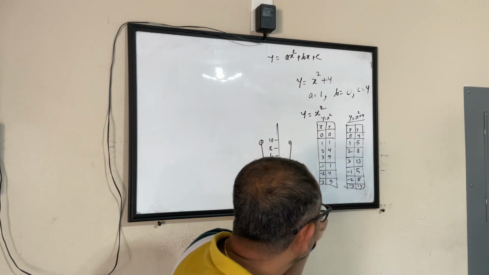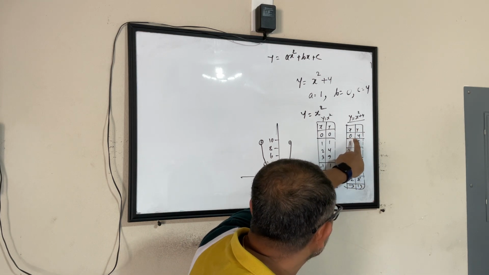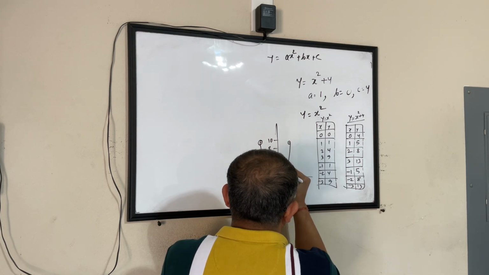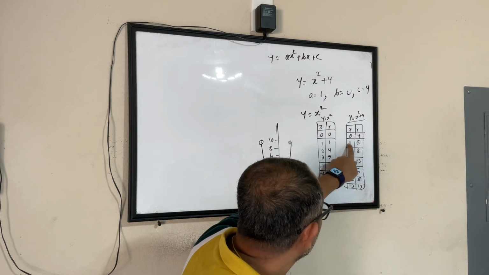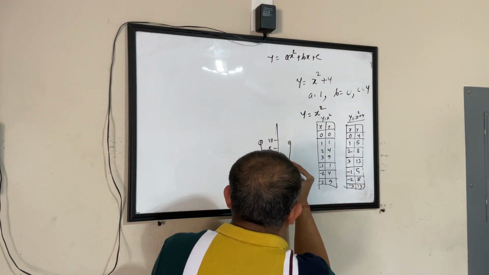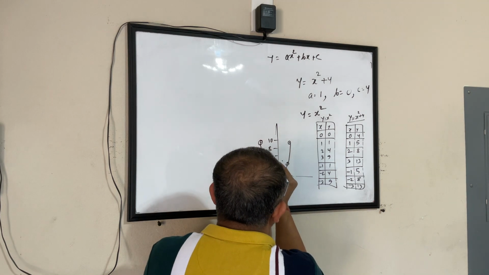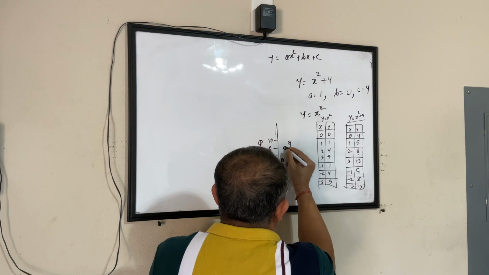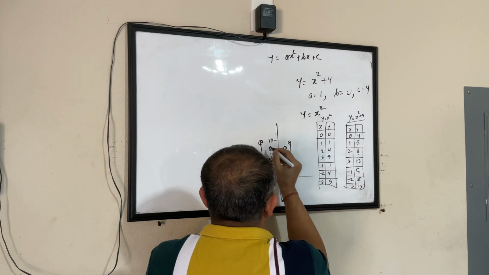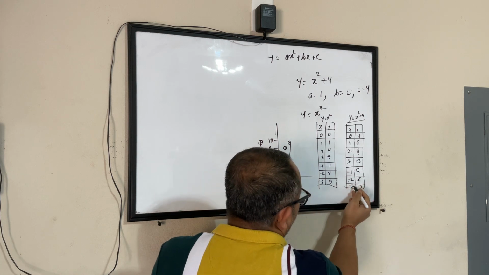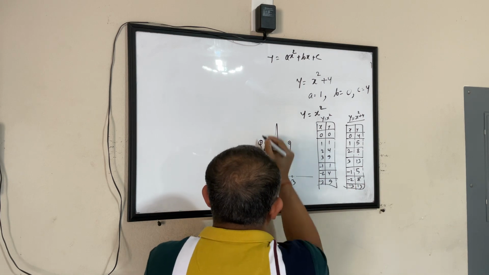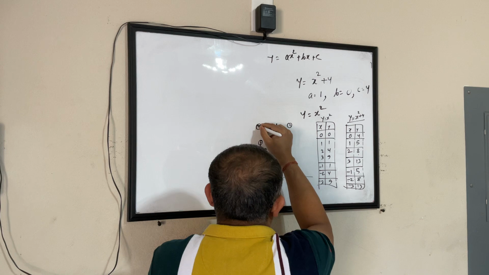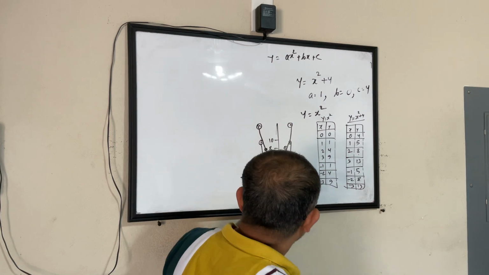Now y equal to x squared plus 4, what is happening here? When my x is 0, y is 4. So when x is 0, my y is 4. It's here, the first point is here. Now 1 and 5, when x is 1, it's 5. Minus 1 is 5. 2, 8. Minus 2, again 8. Minus 3, 13. So minus 3 is 13 somewhere here. 3 is 13 here. If you join these points, what exactly did you see here?